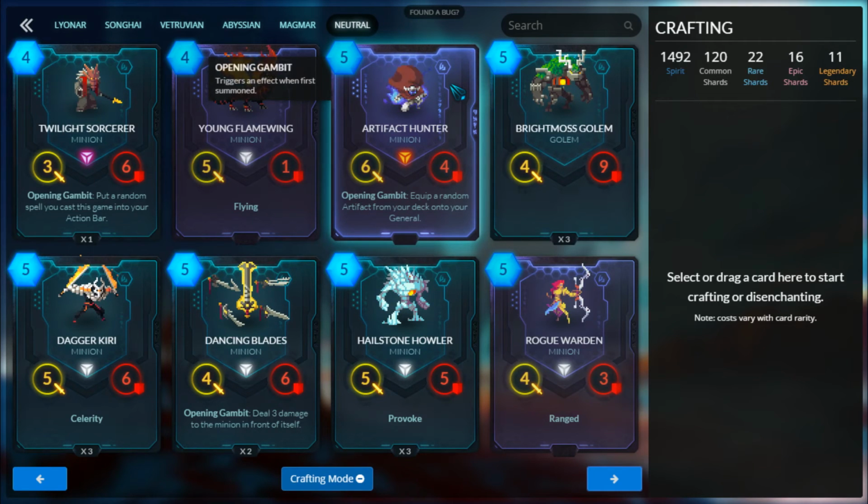huge value, because Regalia costs like 4. The Flying Sword costs 4, so you get a 4 cost artifact on top of a 5 core unit. That's like 9 core value. That's huge. So this guy's actually really good right now, and I highly recommend people play him and craft him if they get one.